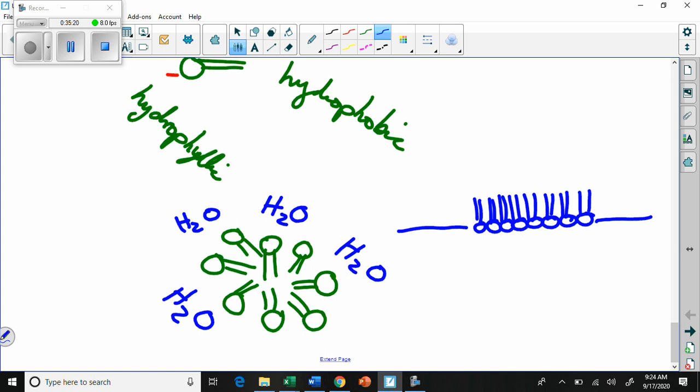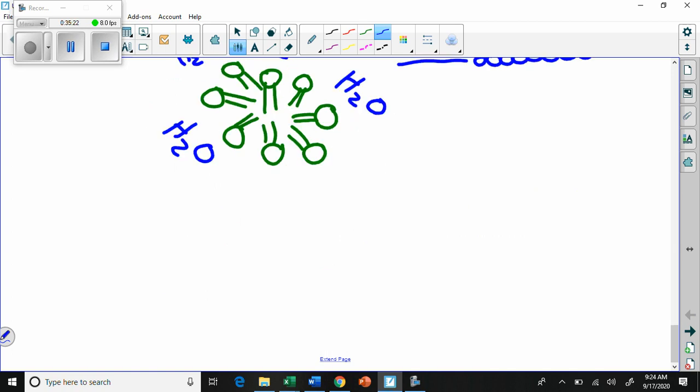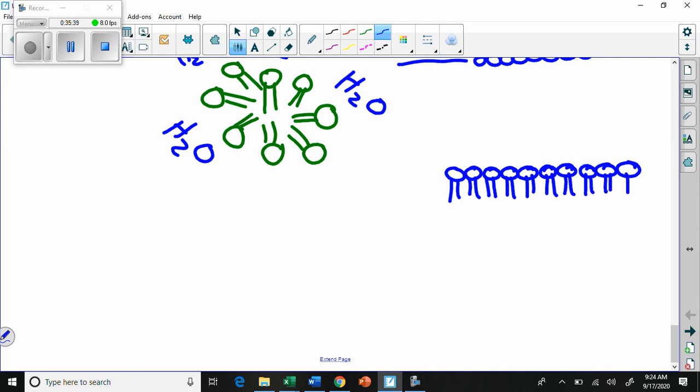Watch this now. Another way that they could preserve this weird bipolar nature is for them to get together on the surface of the water, I guess you could say, like this. They could point their tails downwards, like this. And then another group could get underneath and point their tails upwards, like this.